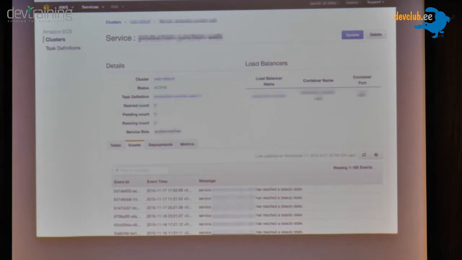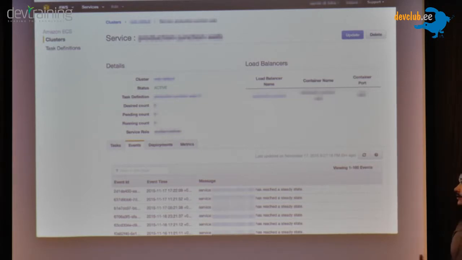I should say that the service also does one really cool thing. So, for example, you have your application running with two instances of it, and then you want to roll out an update, and you create a new revision of the task definition for the updated version.